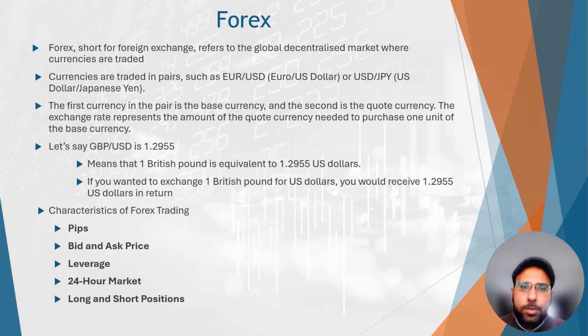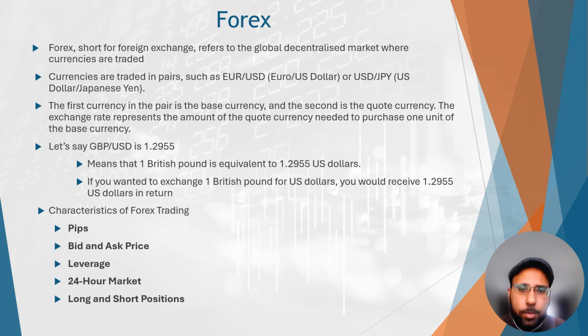Now we're just going to focus on some of the characteristics of Forex trading. You would have heard the word pips a number of times if you've looked at videos in the past, or it's something that you're currently trading. Now, when it comes to any form of pair, a pip is percentage in point, really. That's what it stands for. It's the smallest price movement in the exchange rate of the currency pair. So it represents the fourth decimal place, okay, of the currency.